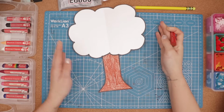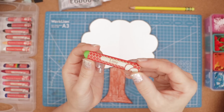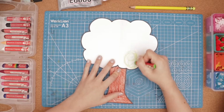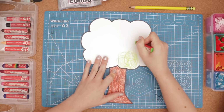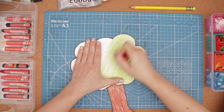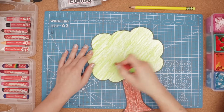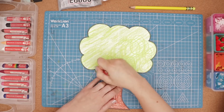This is our first season. This will be the spring tree, so I'm using a bright lime green color for the leaves. I switch between a circle style of coloring and a long line style. This way is a bit faster, so I'm filling in the tree like this first. Then I go back in and make circles.